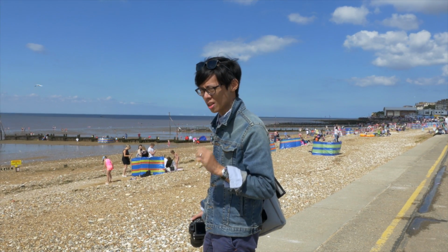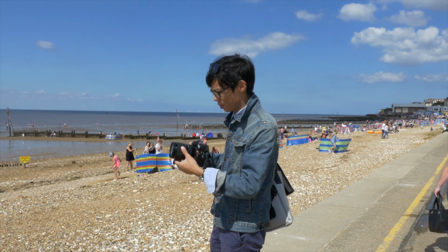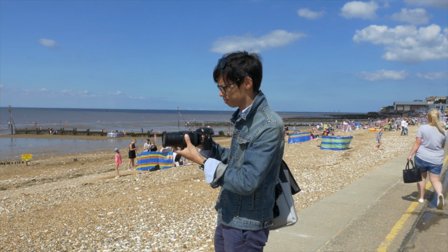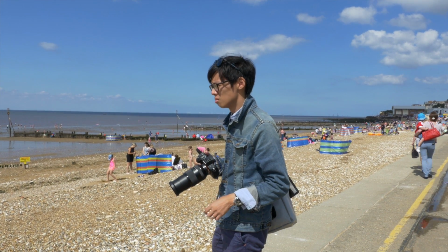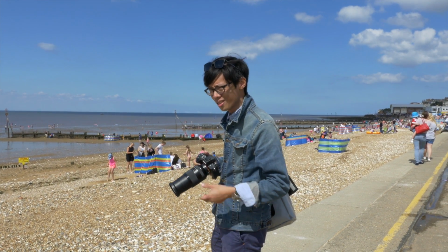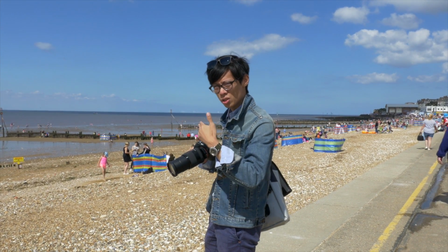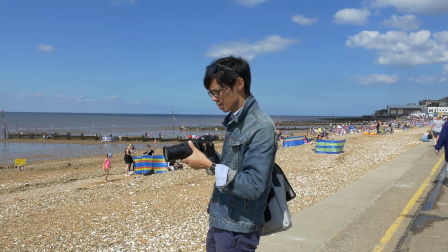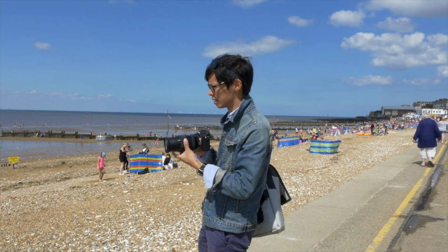But there is a problem with this lens, and it's not just the autofocus, which is not that quick. It's the fact that the minimum focus distance, well, for one, it's not that close. And there's two of them. And long range, it's longer. Close range, 50 centimeters. But as you go through the zoom range, it gets further away.